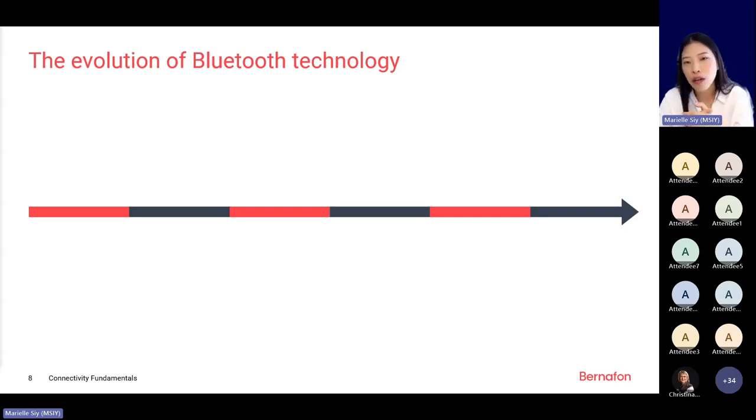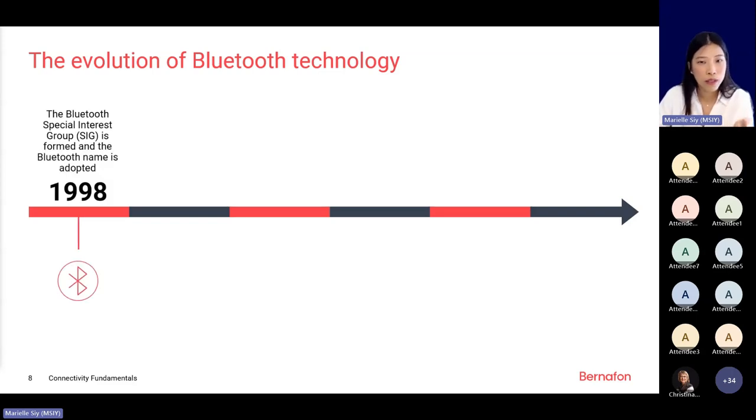And there are 4 things that help you distinguish between one version to the next. The 4 things include the range of this Bluetooth version, how fast they transfer data, how much power they consume, and also the compatibility in terms of different devices.